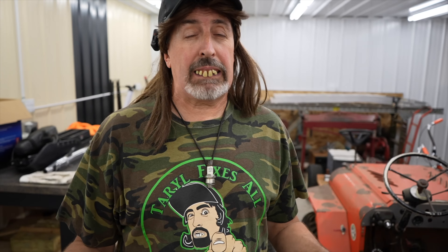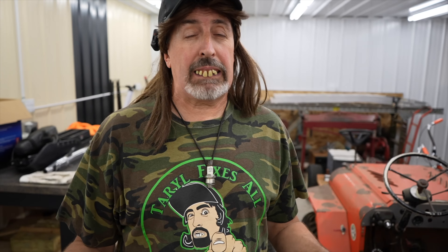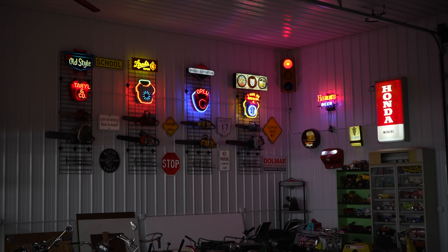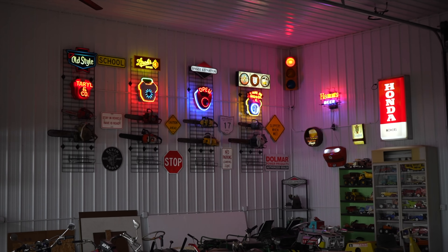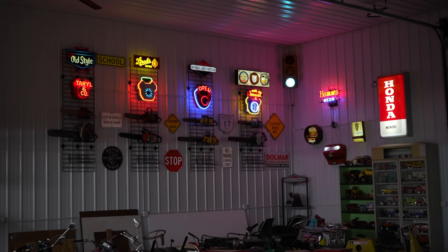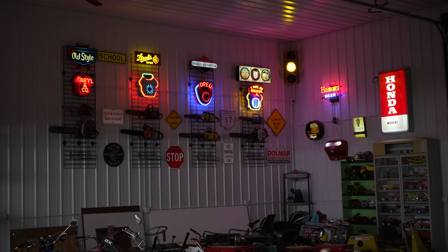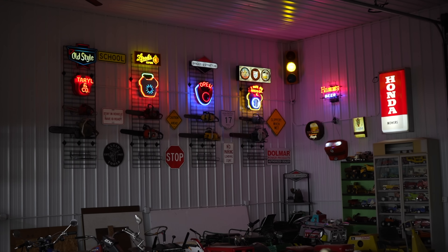Got my screwdrivers over here that we gotten from a Taro fan years ago. Got this little cart we got from a Taro fan. Fire extinguisher. My brother Farrell had a couple of these fans he was going to throw away — he goes, you want them? I said yeah, I'll take them. Wired that in. In case we need to move some air in here — gets hot in the summer.